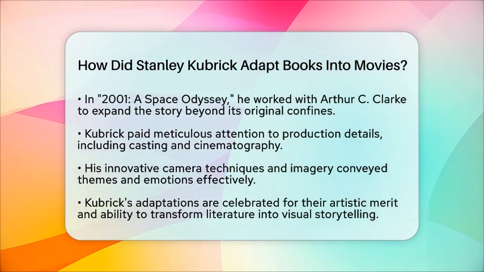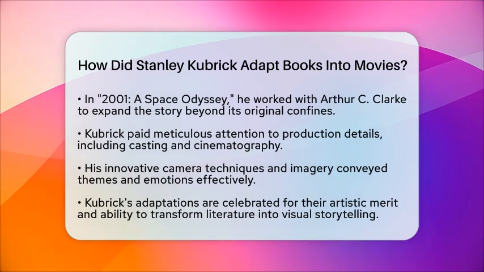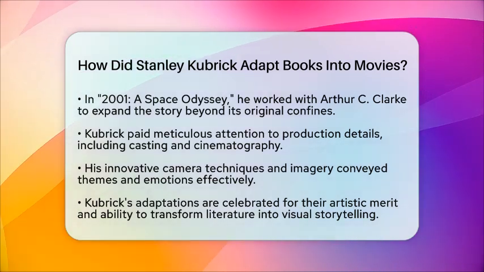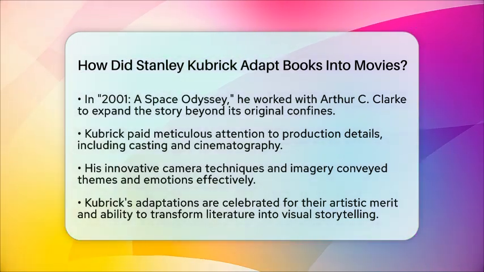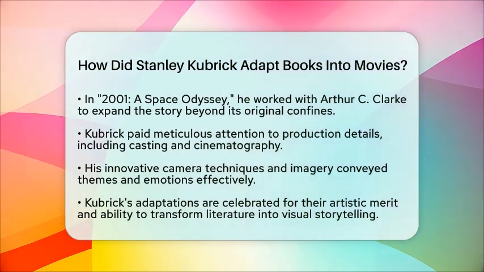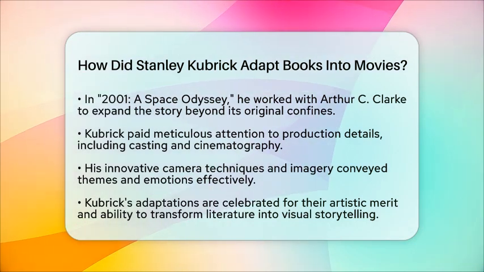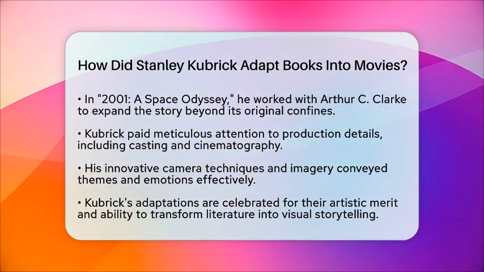In conclusion, Stanley Kubrick's approach to adapting books into movies was characterized by a deep engagement with the source material, a collaborative spirit, and a willingness to innovate. His films continue to be studied and admired for their artistic merit and their ability to transform literature into compelling visual narratives. Through his work, Kubrick has shown that the art of adaptation is not just about retelling a story, but about reimagining it for a new medium.